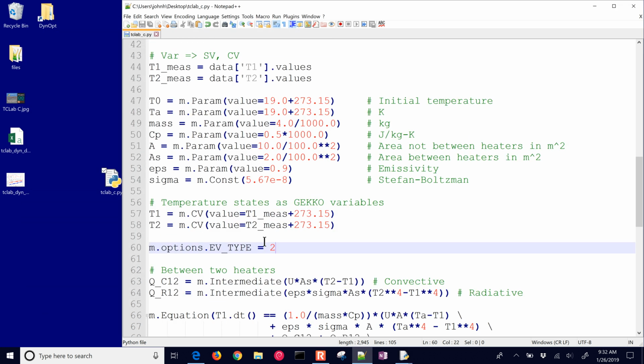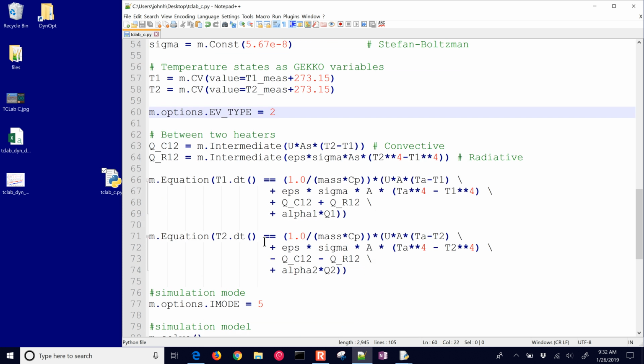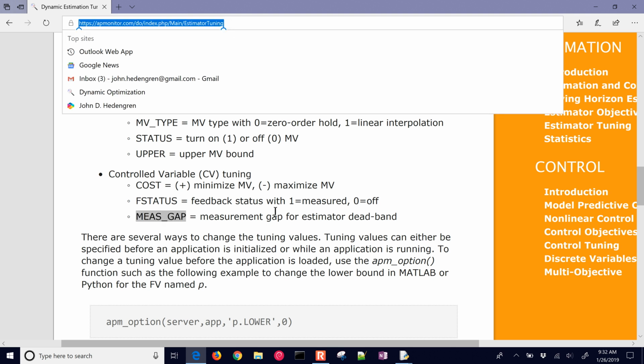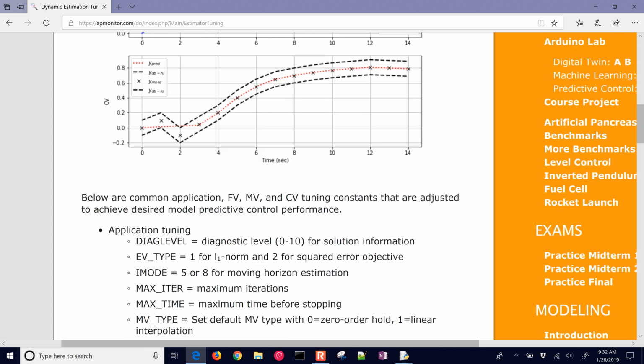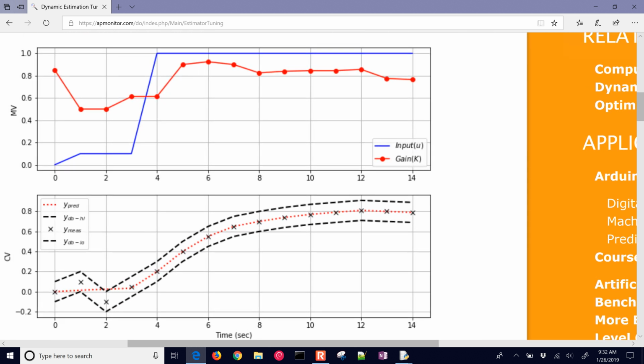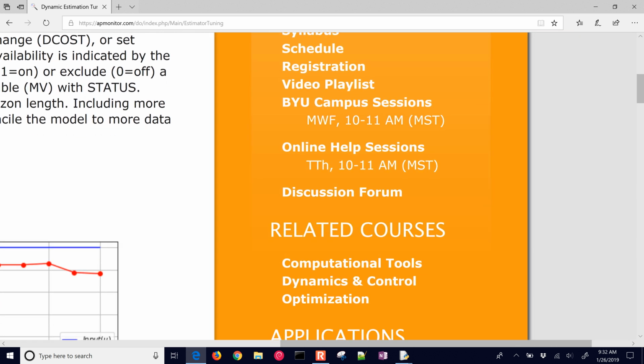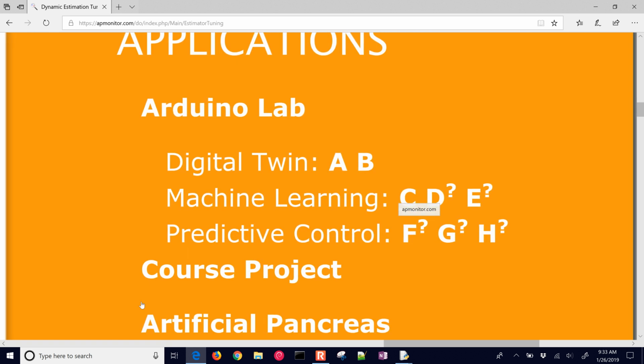Okay, and now the final thing that we can do with this lab is run this estimation as we get new data. So we don't just have to do it once, but we can run it continuously as we go. That's called moving horizon estimation. We keep a certain horizon of data and then the last one will fall off. It's kind of like this right here. We keep a horizon. If you add an additional point to the current time, then the last data point is just going to fall off. We're going to remove that from our horizon. And there's a way to do this in Gekko.